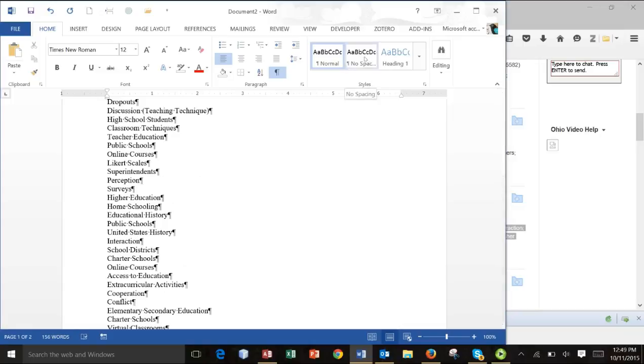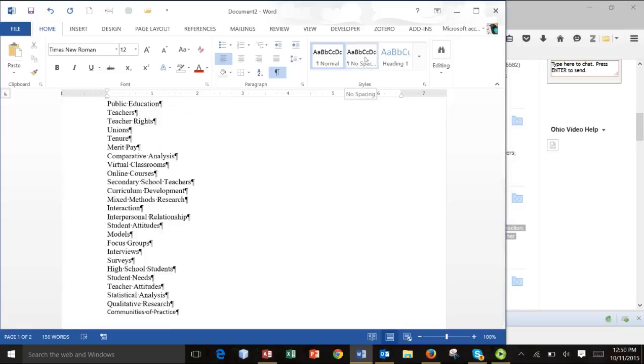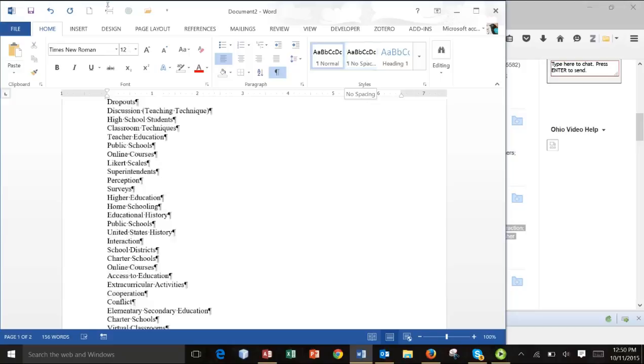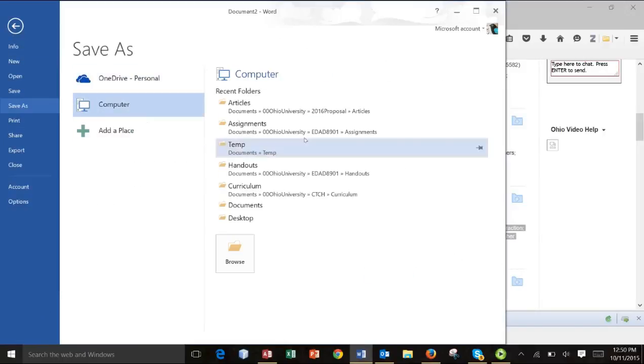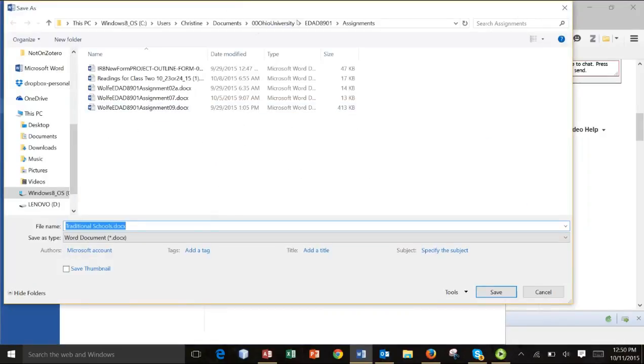So now I have every term that I found, and they are each on a line by themselves. Now, if I wanted to, I could sort this, and that would show me duplicates next to each other. But I'm going to do something a little different because I did create this Access database. I'm going to do File, Save As, and I'm going to go into our class or wherever I want to keep this thing.